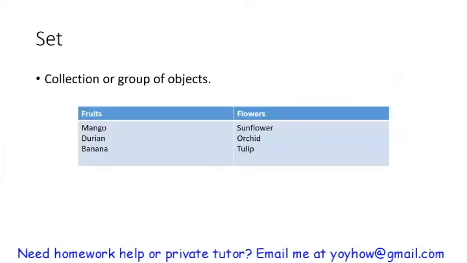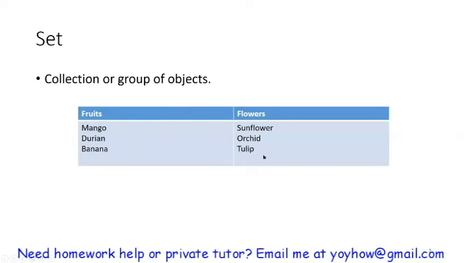So today we will go into a new chapter. We call it Introduction to Sets. So what is a set? A set is actually a collection or group of objects. For example, I give you a few fruits here: mango, durian, banana. We group them in the category of fruit, so we can say this is a set of fruits.